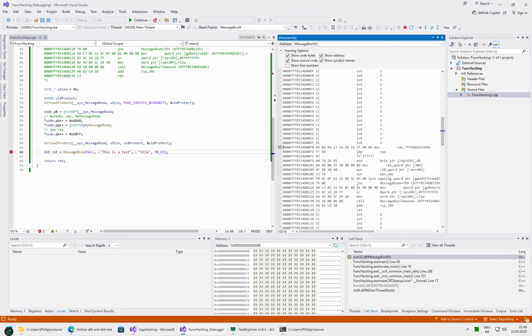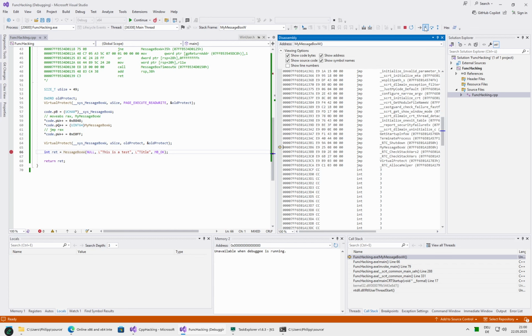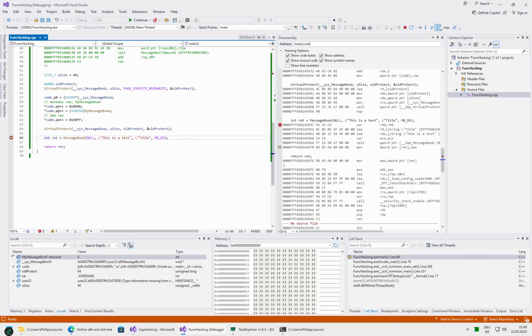And here, as we see, we have a move rex, and then the jump rex. So as it should be, the next portion of code is broken, since we were quite careless. But this already brings us here to our function, and we can also successfully return from it, and we get our return value.